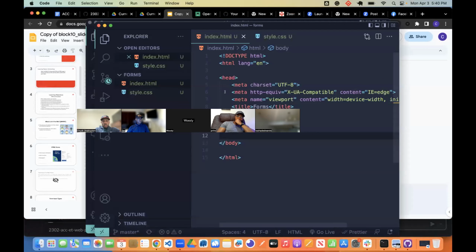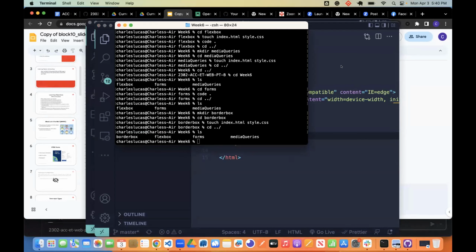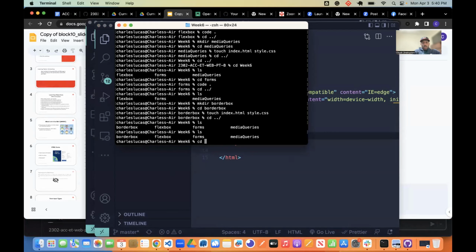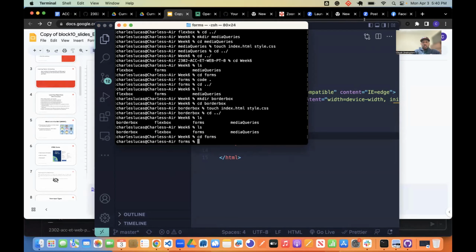All right, so it's already created the files. Let me go here. All right, so I'm in my week 6 folder. And I'm going to move to forms. So CD into my forms. And let me actually close all of these out.